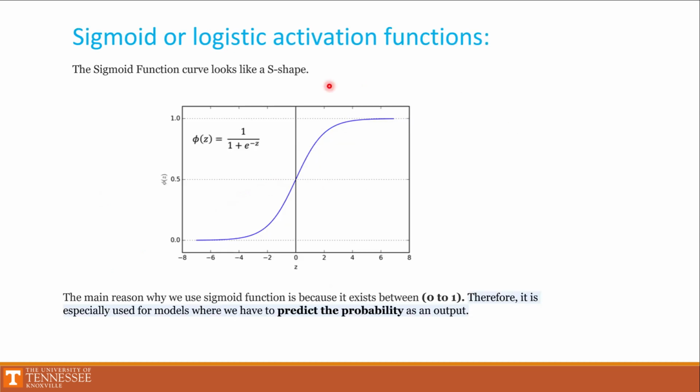Now, this is another one, the sigmoid or logistic activation function. We already talked about it, I showed you the calculator last time, just that the range is between 0 and 1. Now tell me, do you see any problem in this activation function? What do you think?